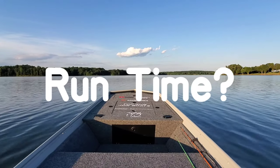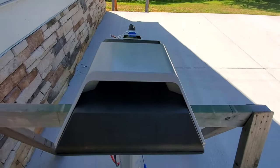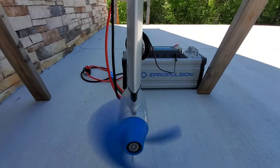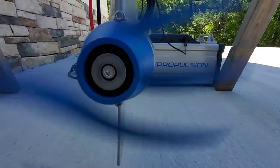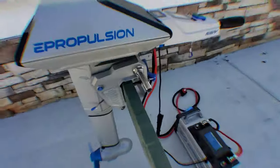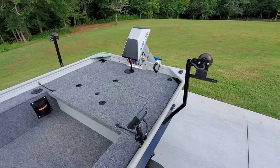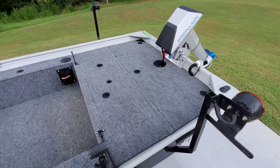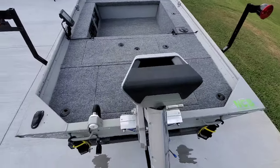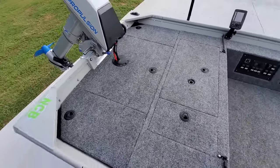What's the run time? Run time on an electric outboard can be a bit of a loaded question — there are so many variables to consider. What is your boat size? What is your hull design? What are your hydrodynamics? What is your weight distribution? Are you running lead acid batteries or lithium ion batteries? What size outboard do you have and what is the power draw compared to the power supplied from the battery? All of these things factor into your run time.